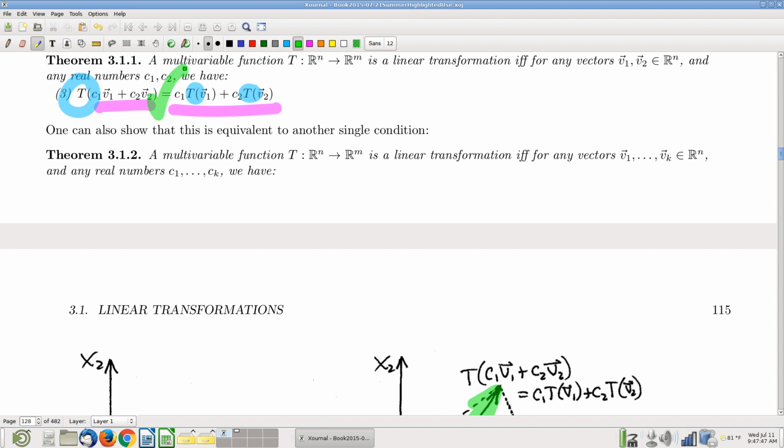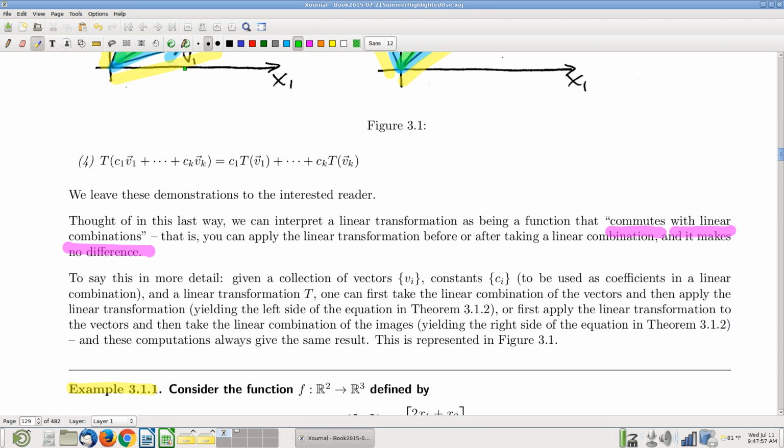So it's a little bit of an abuse of the term commute, but it conjures the right image in the mind, and so it's a very common little bit of terminology. Now y'all have already heard me say my own little variation on this. Instead of saying commutes with linear combinations, I say it plays nice with linear combinations. I don't know, I find that a little bit more satisfying somehow. But nobody else does that. That's just me. So you're going to hear other people say commutes with linear combinations. Yeah, everybody good?